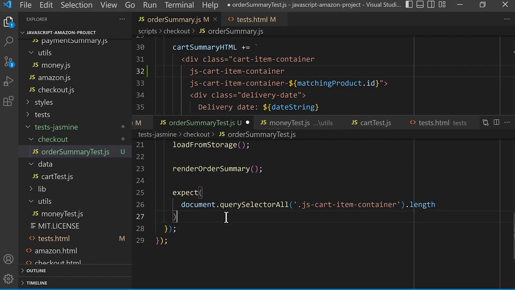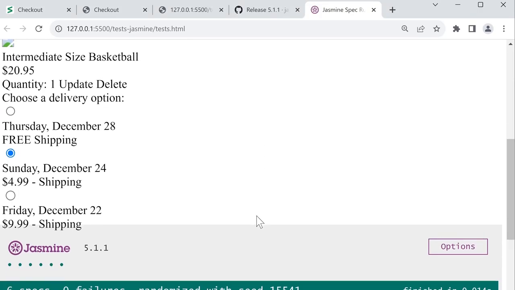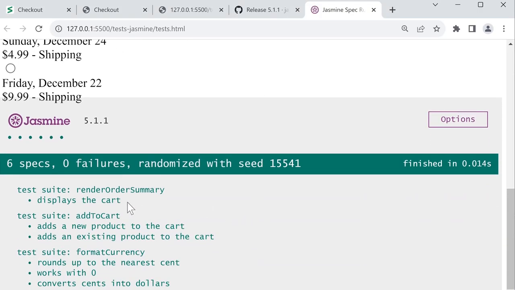So expect gives us an object which has a method called .toEqual brackets and 2. So this checks if we have 2 of these elements on the page. So let's save and then check the test page and scroll to the bottom, and you'll see that this test passed. So that's how we check if we rendered the page correctly.